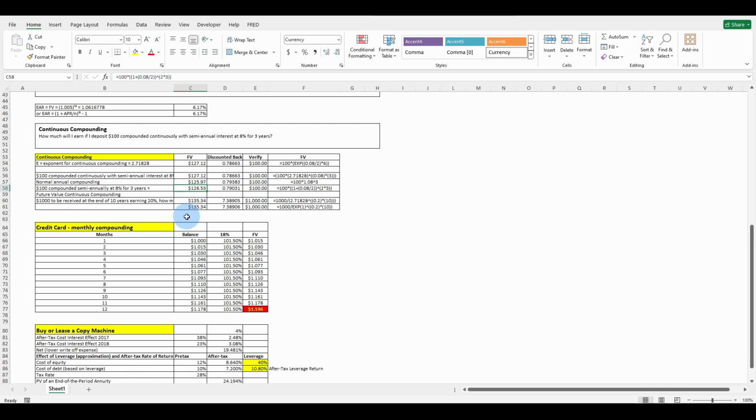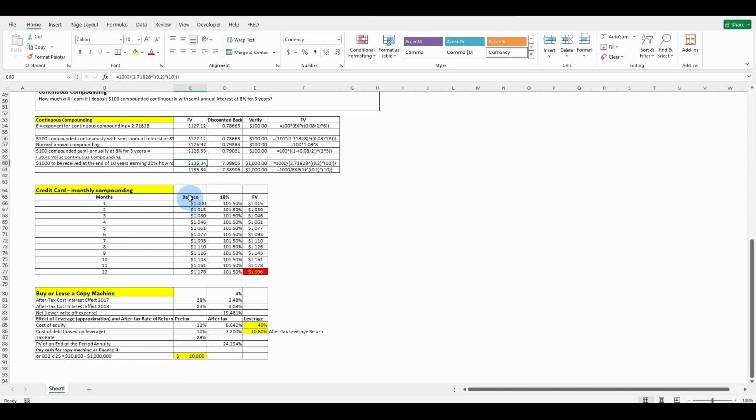And then 100 to be received at the end of 10 years, earning 20%. How much must I deposit today? So you need to put in $135.34 today, receiving, what did I say, 20%? Boy, if I earn 20%, I would be putting more than $1,000 into this. I'd be putting my house on this one. I refinance my house at 4%, take the money, put it in at 20%. I think that's arbitrage. 16% arbitrage. Wouldn't that be great? You'd be living fat and happy and not having to do a darn thing.